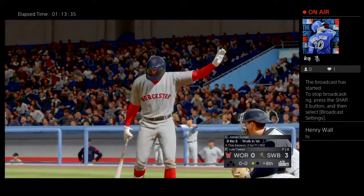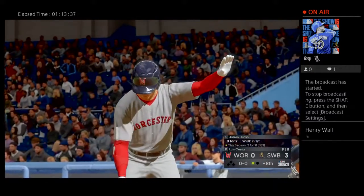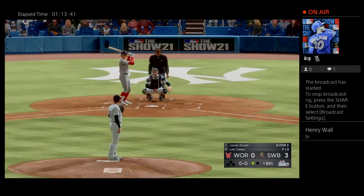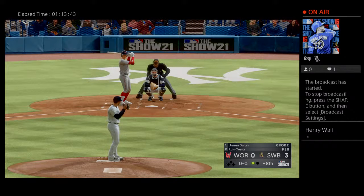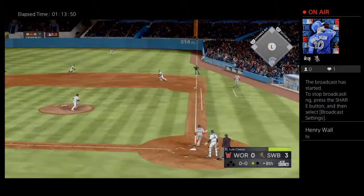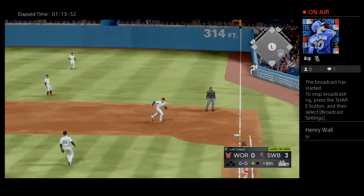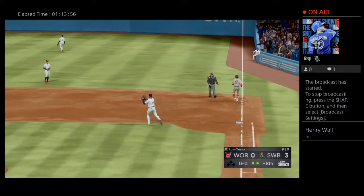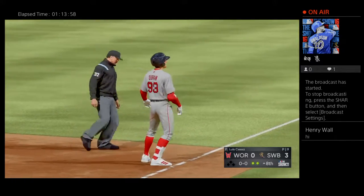So the lineup flips over, and digging in, Jarren Duran. 0 for 2 from him so far in this one. First delivery to him. On the ground to the right side. And a step on first for the out. 3 unassisted.